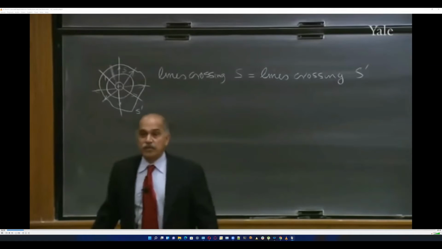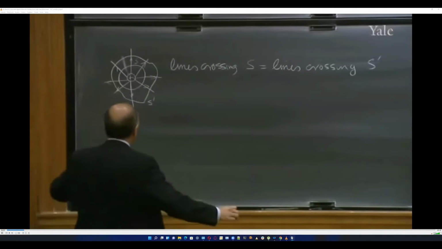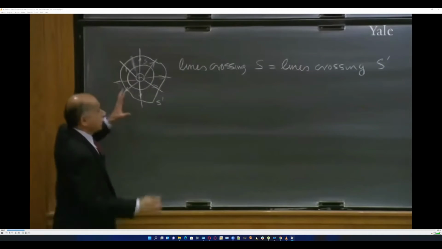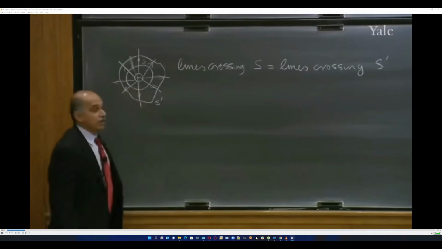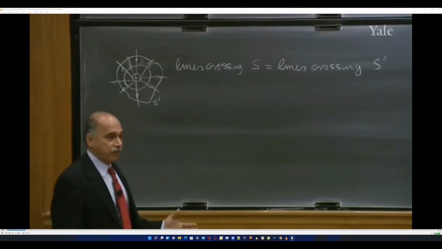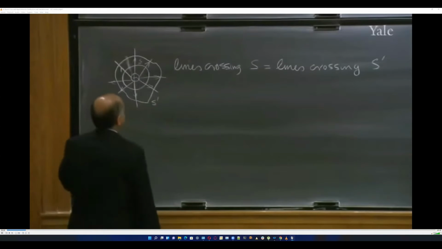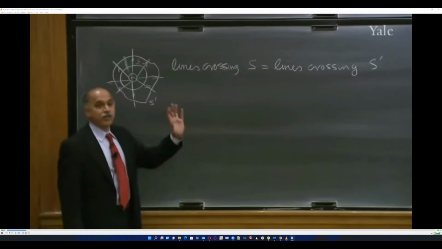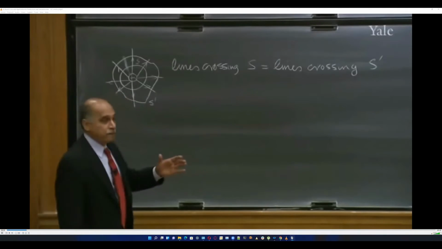Right? That's clear to everybody. You don't need any equation for that. That's because the lines have nowhere to go but out, and you can count them on this circle, that circle, as long as you enclose the whole thing, the solid surface enclosing this charge, you're going to get the same lines. That's the heart of Gauss's law. But that's not the final form, but that's the part that starts everything. Now I'm going to calculate the left-hand side, and I'm going to calculate the right-hand side. I'm going to equate them. And from that, I will get almost everything I want.